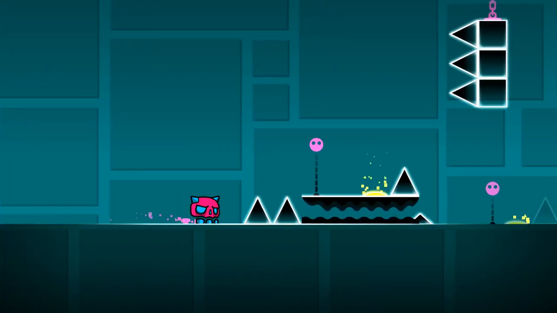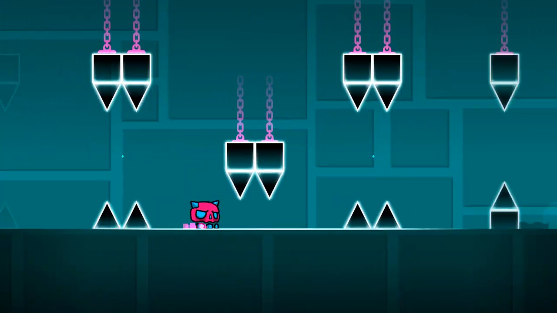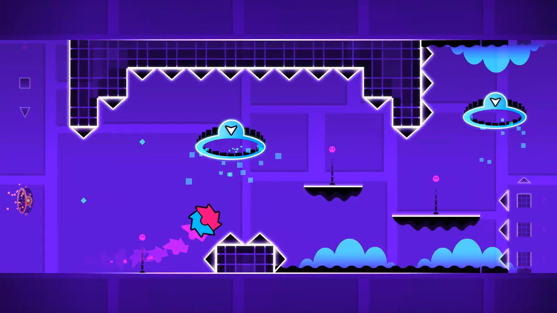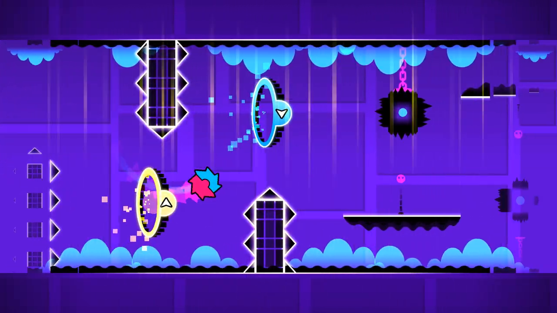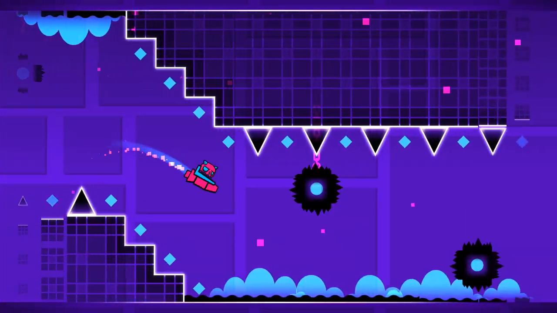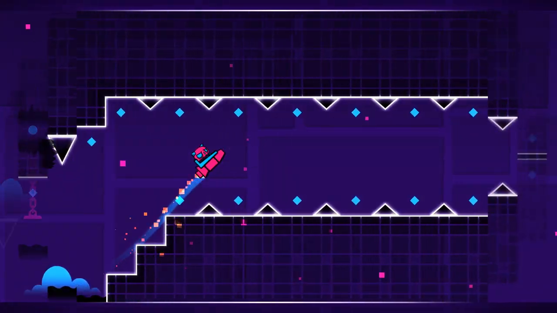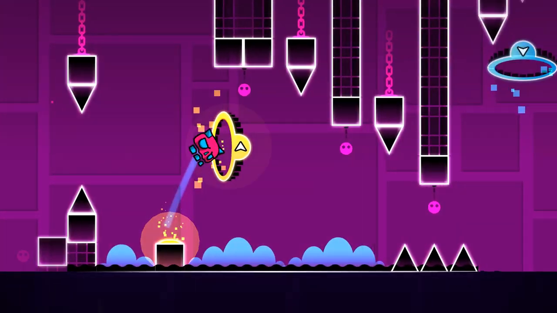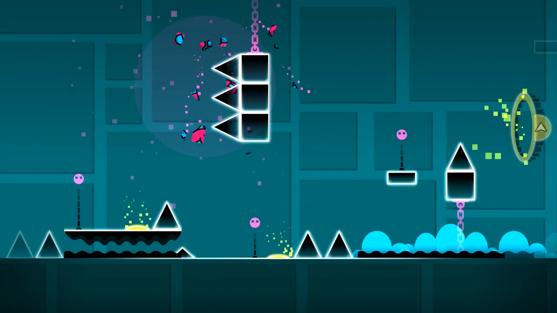Nope. Ugh, that one's so frustrating. It's so frustrating because if you jump too early, you hit the thing. If you jump too late, you die. If you don't click on the blue orb, you die. If you don't click on one yellow orb but not the other, when you go down after the blue orb, you die. There's so much room for error there. It's insane. Oh my god, I don't know how I survived that. Okay. Amazing. I'm just not doing anything now.